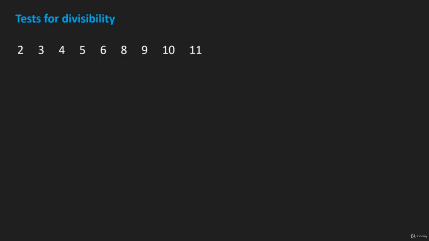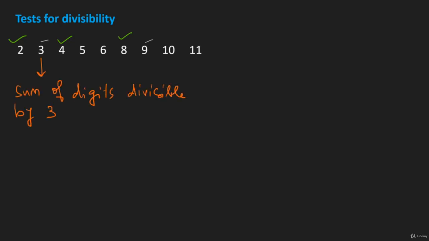In this video, let's learn about the divisibility rule for checking whether a number is divisible by 3 and 9. Alright, so far we have learned the divisibility rule for 2, 4 and 8. When it comes to the divisibility rule of 3, the sum of the digits should be divisible by 3. We will first learn the technique, and in the next video we'll learn the reason behind this technique. So let's apply this rule in an example. Say you have the number 9312 and you want to check whether this number is divisible by 3 or not.